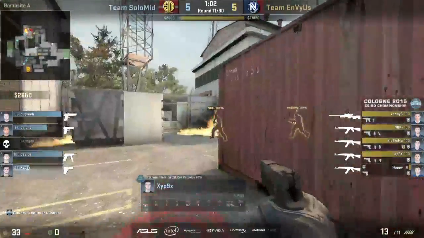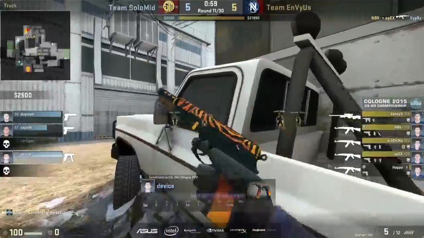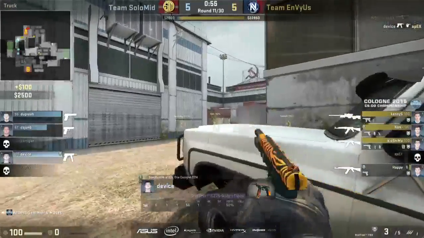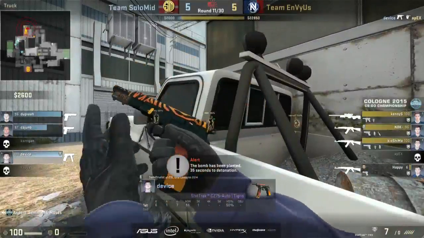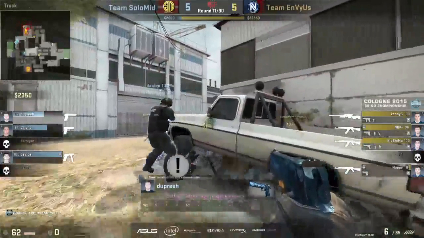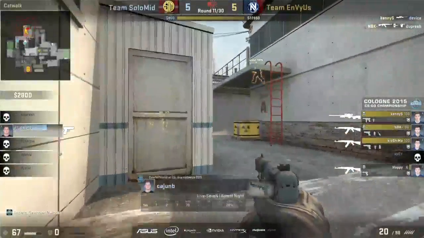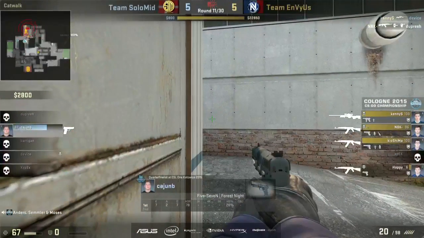But let's see what Sipnix can do here as he moves on to the A site. Nothing much. NBK just going to shut him down instantly, and Device will find a great headshot onto Apex, looking for another. He's got NBK pinned down. But this isn't a situation that Envy should be able to lose. They've got the rifles, they've got the firepower advantage, and as you can see, Kenny and NBK basically demonstrating that.